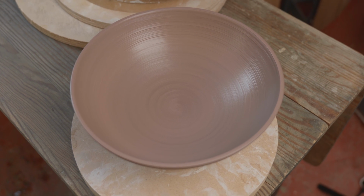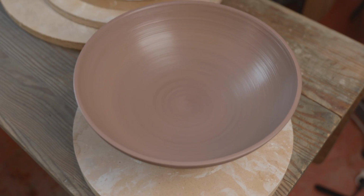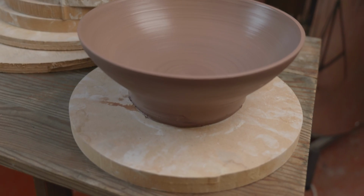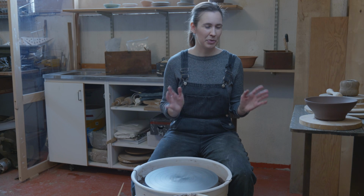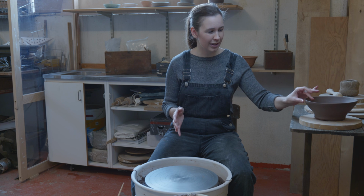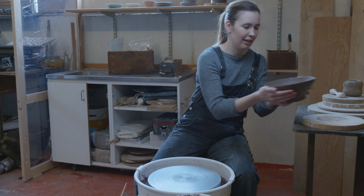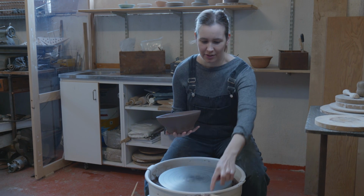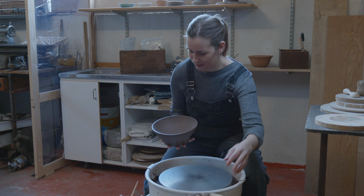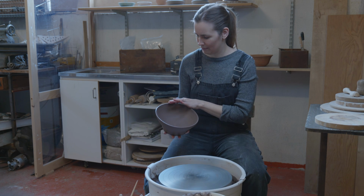So now I'm just gonna let this one dry for at least 4 hours or so, and then I'm gonna trim the bottom so that looks nice as well. So now we've waited for a bit more than 4 hours. The clay is cold and quite hard, which means that it's ready for trimming. And before I turn it around, I'm just gonna get my fingers wet and put some water on the rim, like this.